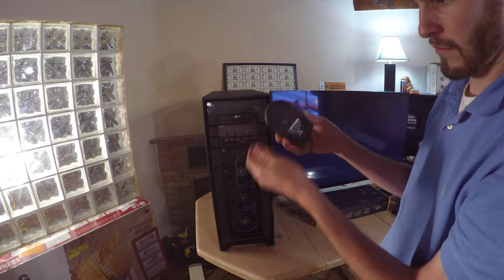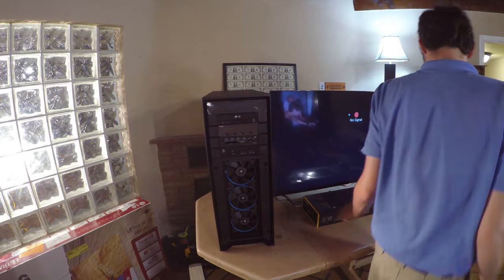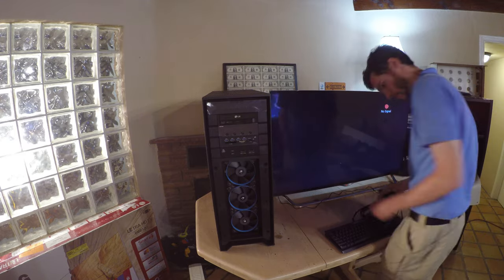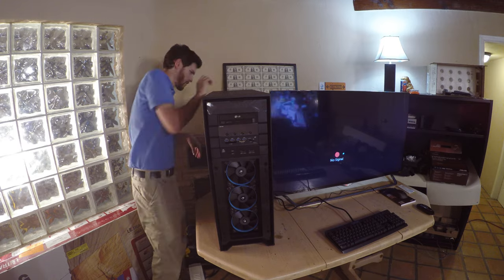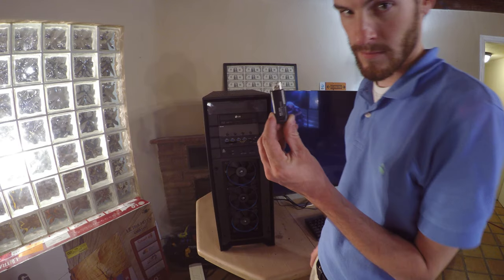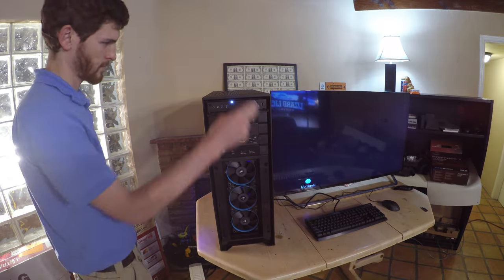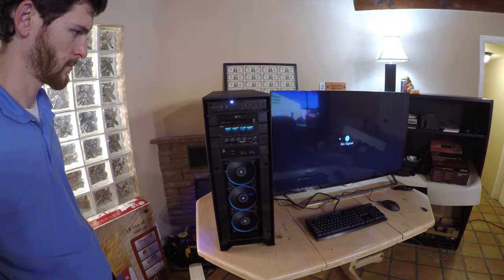It's time to boot the computer. Get your accessories ready. Let's see if this computer posts. I have a Windows USB installer, UEFI. Now that the computer is posting, verify all the fans are running.